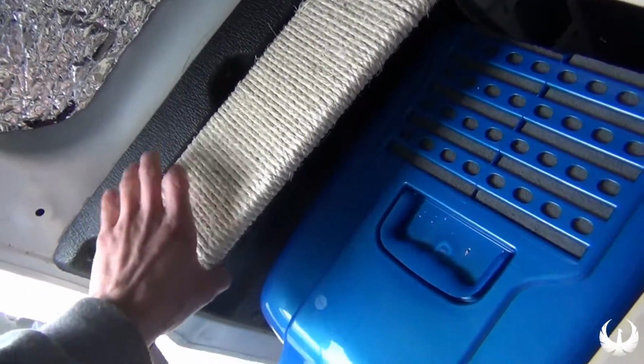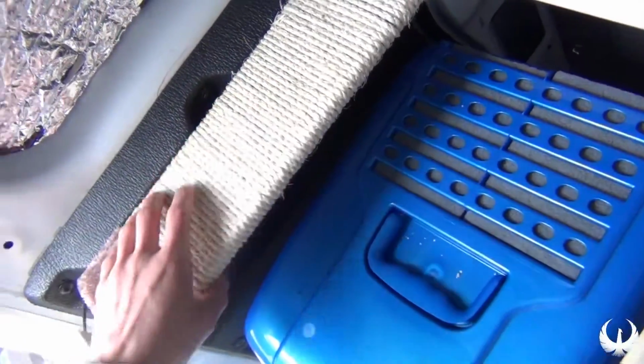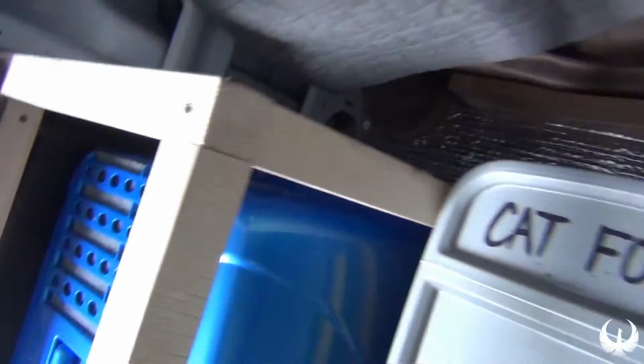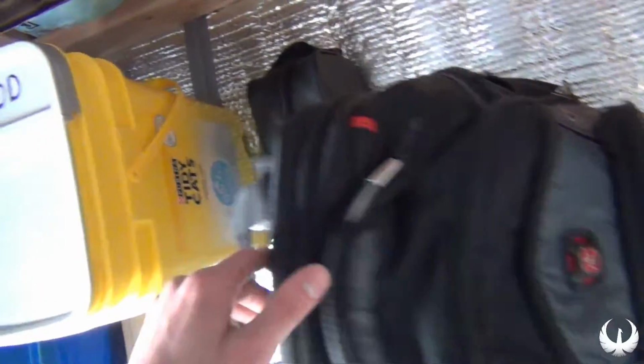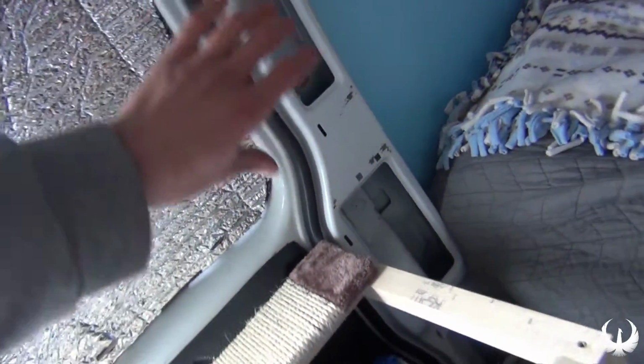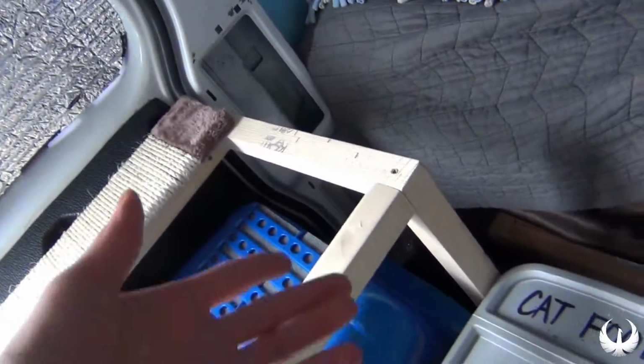But yeah, there's that, and then eventually I think I'm also going to try to attach this little scratching post up here so he can get up there and scratch instead of scratching up my seats like he likes to do. Then there's some room in between here, which I don't know how much I'll actually have to work with, but I might put my backpack there even though it's kind of full. For the time being, I usually slide some of my bathroom stuff, toothpaste and whatnot, back there in this little extra space. Might end up filling it in one of these days, but for now I just kind of like how it is.